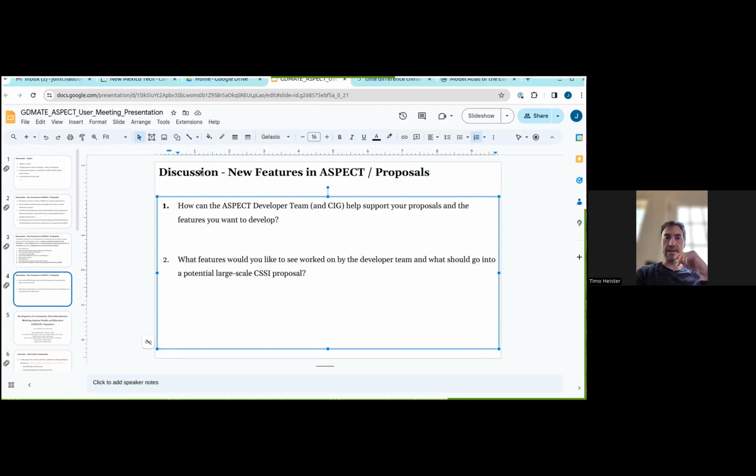And so specifically, this was not a list of we implement A, we implement B, we implement C, but rather we do workshops, we ask the community what they need, we help them, we do review, we write tutorials, we make videos, etc. That's also an option we have for Aspect. That would be broad, include many of the main developers, and be big typically, right? Of course, there's an overlap with CIG and the hackathons, so it has to be different than in Deal 2. But this would be the generic way of saying we want to support the software project in general. You can put features in there as well, but I think that's not the main thing.